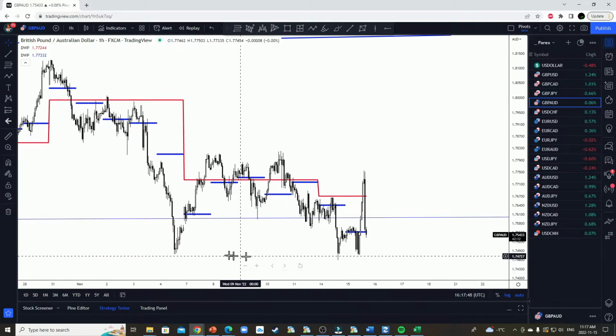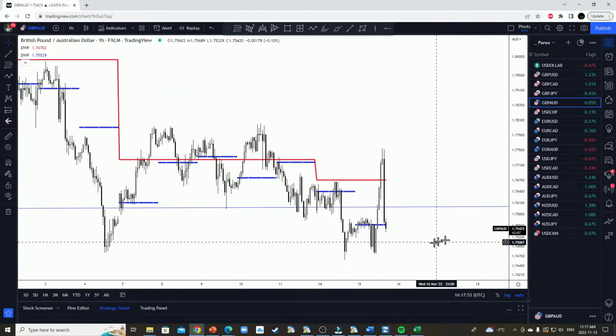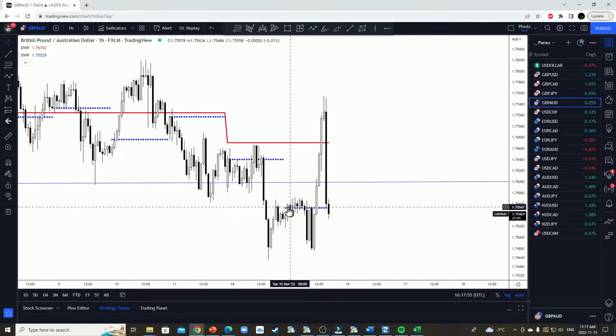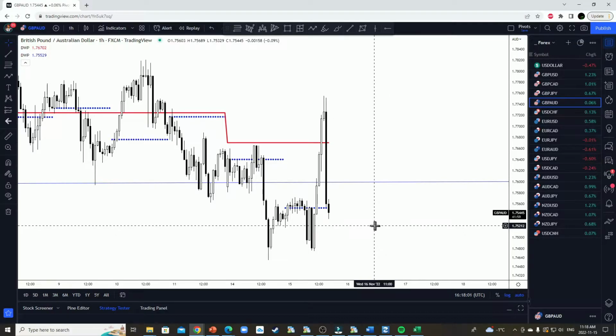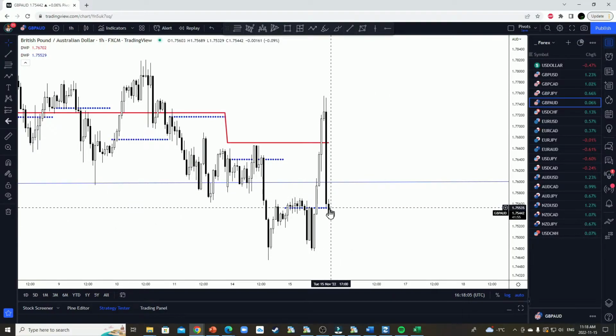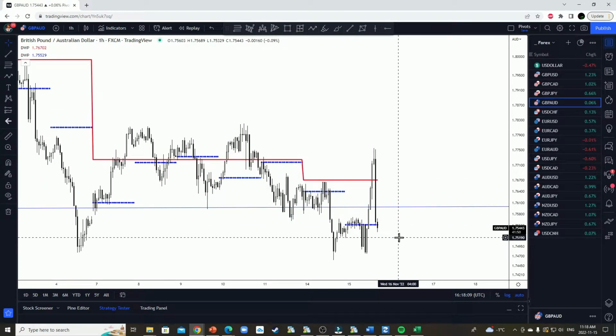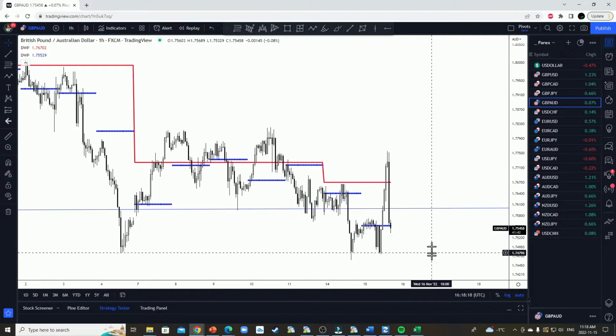So right now I'm thinking that if price doesn't stop here near the pivot, if the daily pivot is unable to support price here, which right now it kind of stopped, so I'll wait and see. If I see price going back above the daily pivot, I'll probably consider holding my long. But if ever this low here gets penetrated again, I'll exit the position.